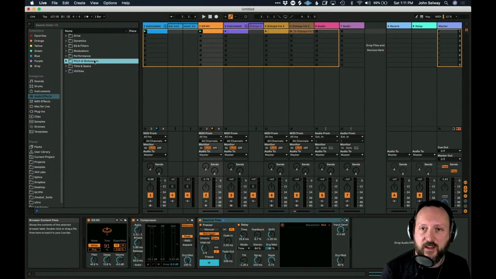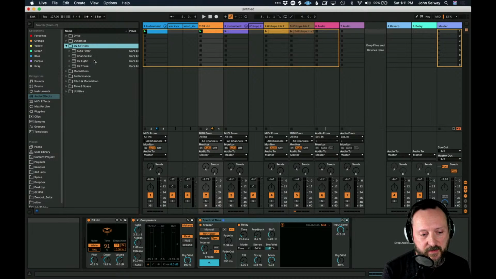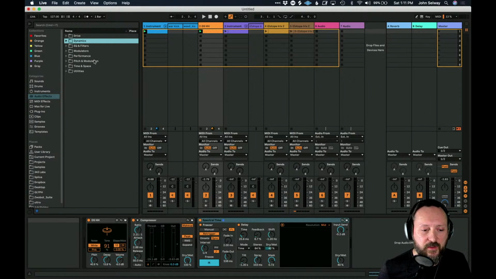This is even going to make it easier to teach when we're talking about different types of effects in my Ableton Live class. This is lumping together all of the ones that use modulation and the ones that are basically EQ and so on and so forth. So this helps you kind of understand what's what even before you load it up. And you can find stuff pretty quick.